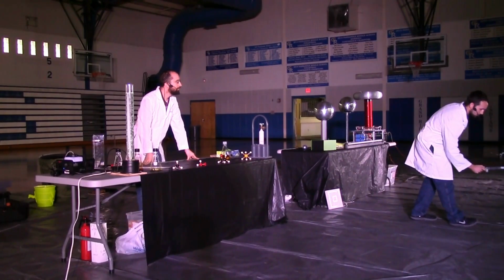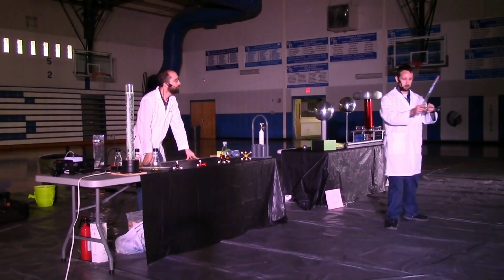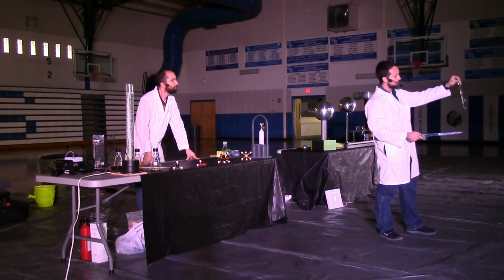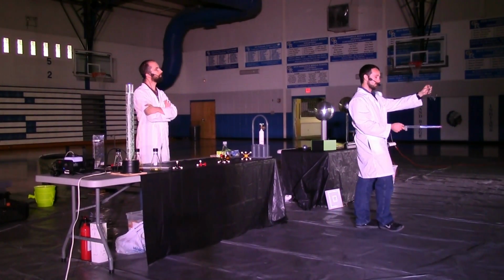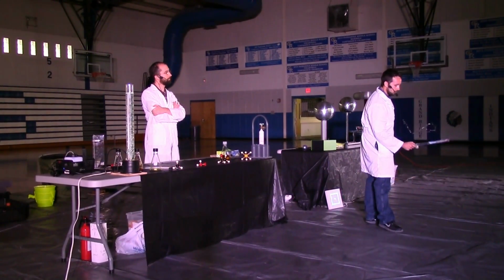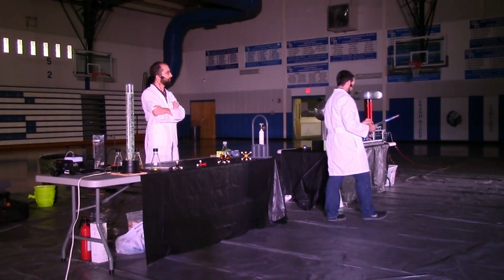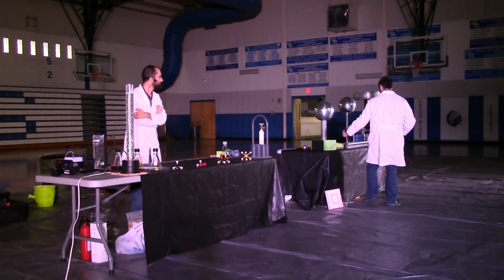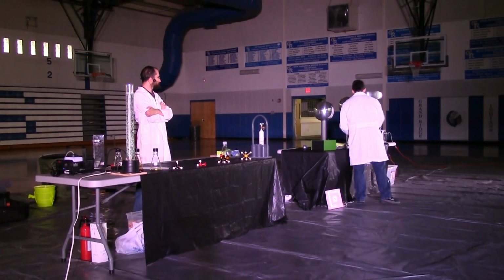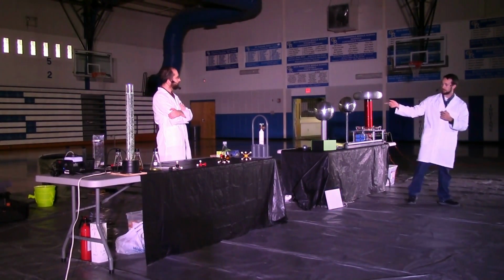But notice what we're doing here. What this is, it's called mylar. It's really thin tinfoil, and by itself, it's kind of limp, right? But as soon as I touch it on my Van der Graaf generator, it wants to go away from the Van der Graaf generator. Now, if it were to go back and forth like my larger Van der Graaf would, you would see that it would want to bounce back and forth between my hand and that dome.